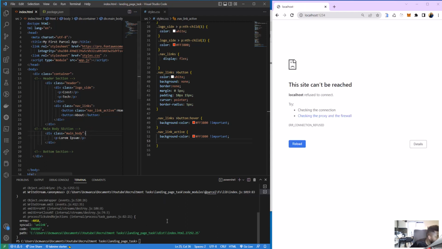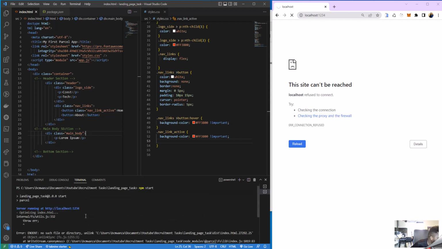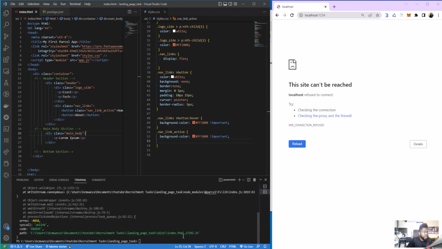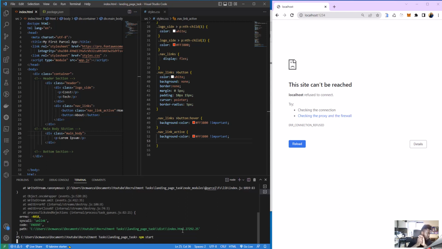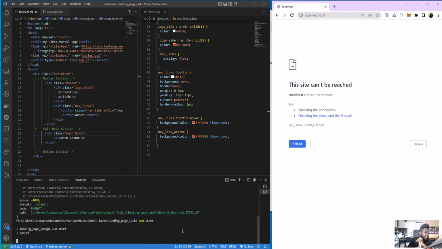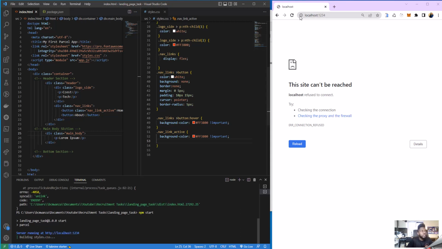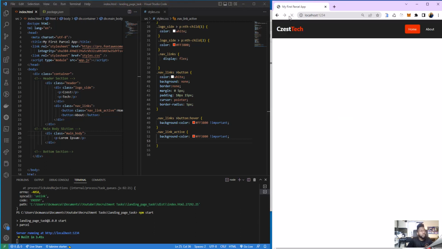Okay, we seem to have crashed, I think. So let us restart the web app. For some reason, the Parcel JS on my end keeps on crashing. I don't know why, but we'll look into that later on. Amazing.